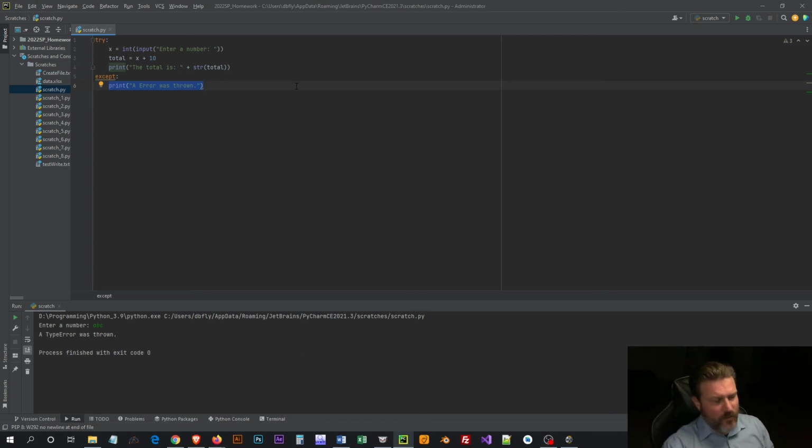Although with this, you want your error messages to tell the user specifically what's wrong, so that they can fix it, and they're not calling you up saying, "Hey, your program's broken." You want whatever happens in the exception to either clear the error and allow the program to continue working, or tell the user they're not entering correct information and they have to enter a number instead of letters if they can't figure that out. But anyway, that's try and except. Again, the book will go into more detail on it.